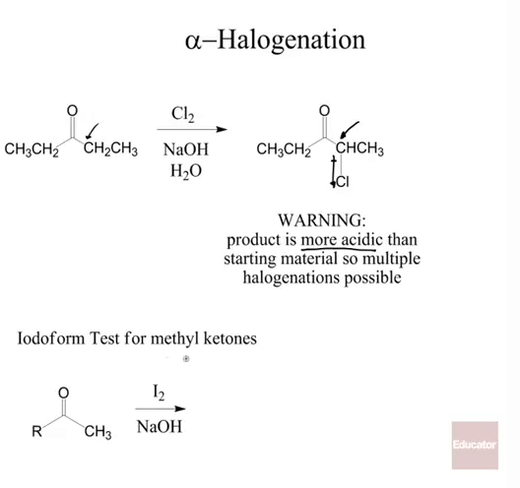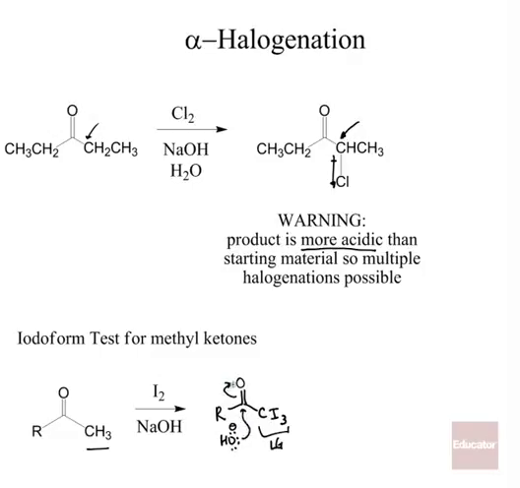And it's when you have a methyl ketone. So I have a CH3 here, and attached to a carbonyl, that's called a methyl ketone. If you treat a methyl ketone with iodine and sodium hydroxide, what happens is you end up replacing all three of those protons with iodines by successive alpha halogenations. And that turns this group into somewhat of a leaving group. Now, it's very unusual to have a carbon leaving group, but because that carbon has three iodines on it, all pulling electron density away, it is a reasonable leaving group.